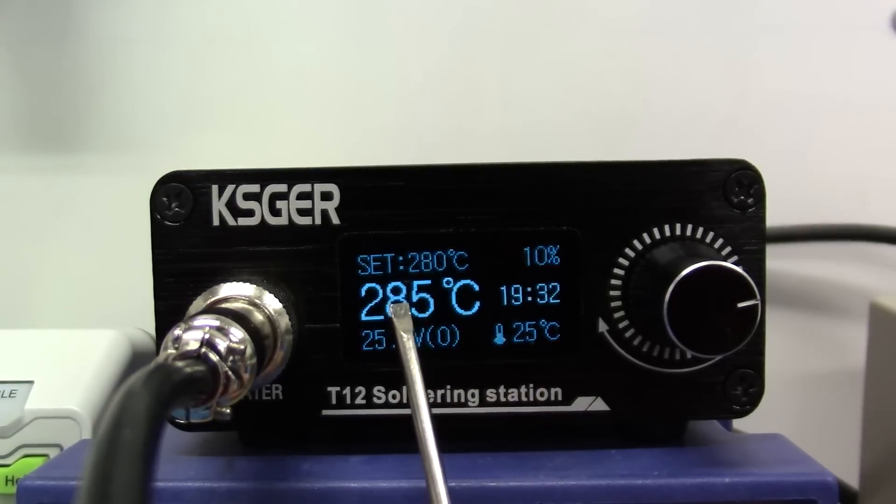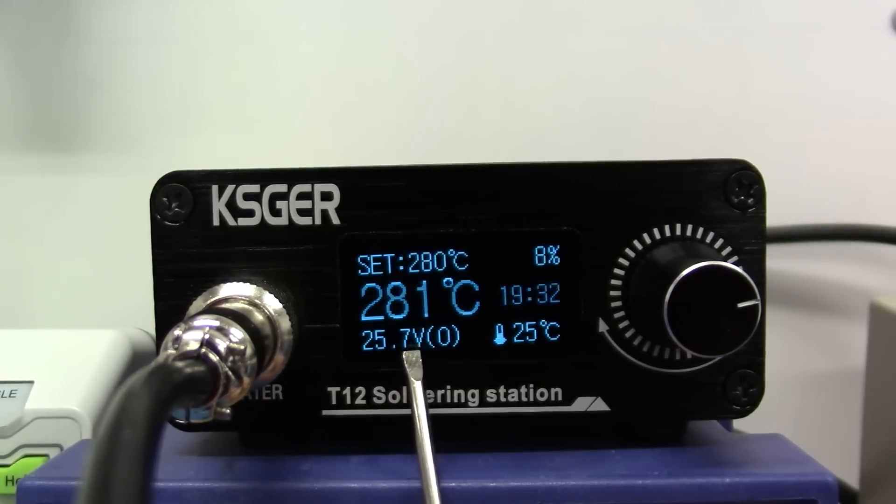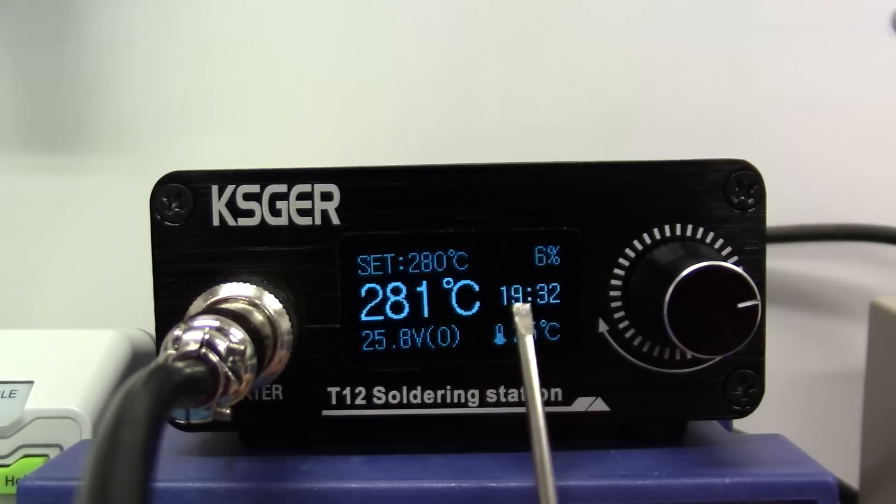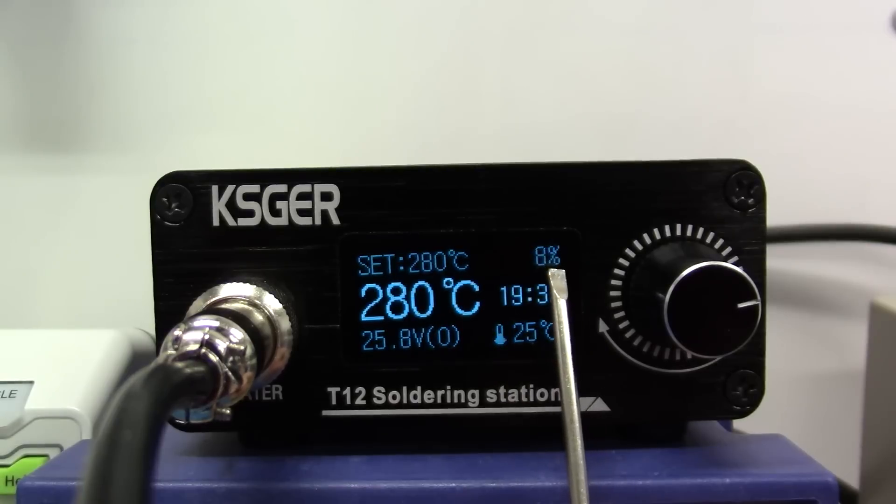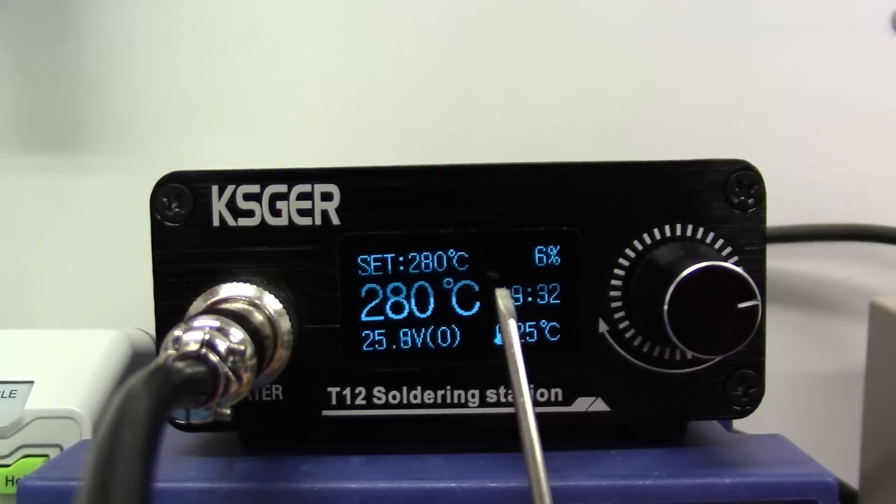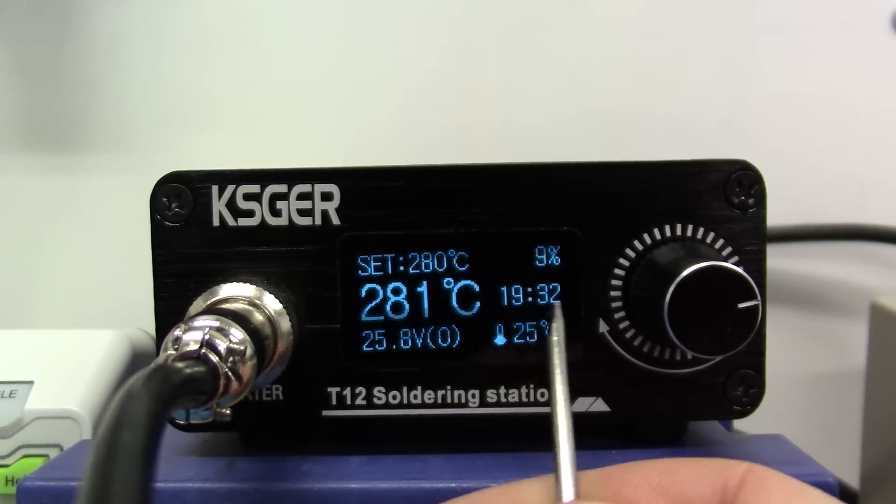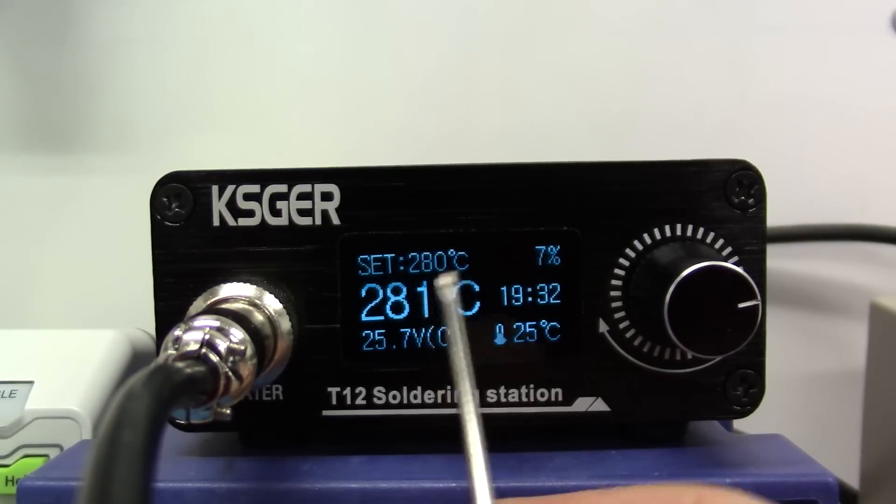A few things here on the readout. This top left number is what our temperature is set to. The middle number is our current temperature. This will come down in just a few seconds to 280 degrees. The bottom left number is our current voltage output, 25 degrees Celsius. This little number here is basically just the room temperature. This is military time, it's 732 here now. And this top number up here is how much power is outputting from the iron itself. It's idling pretty good at around 8% power or 8% load. If we were to touch it or make contact with something with a lot of thermal mass, like a big thick ground plane, you would see this number go up because it's going to have to deliver more power to maintain this 280 degrees Celsius temperature.